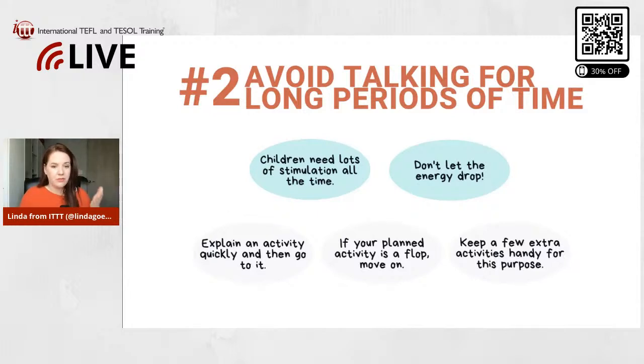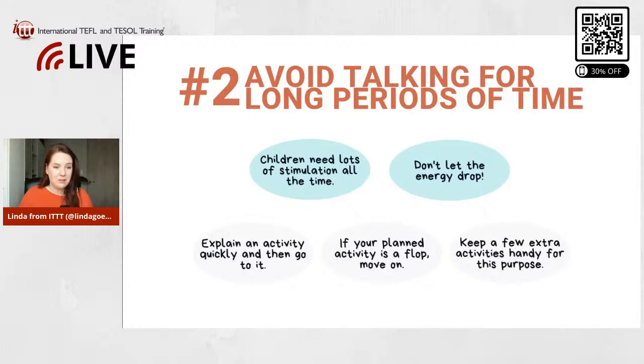And if this planned activity is a flop, also very important. Sometimes I've been there. I prepared this really cool activity and I thought my students were going to love it, but it's a flop. They don't love it. Move on. If you see it's not working at all, maybe classroom management wise, it's a mess, move on to another activity. So always keep a few extra activities handy for this purpose. I'm sure most of you who have taught children before know this happens all the time: you think you prepared a super awesome activity, but then they hate it and it's a flop.